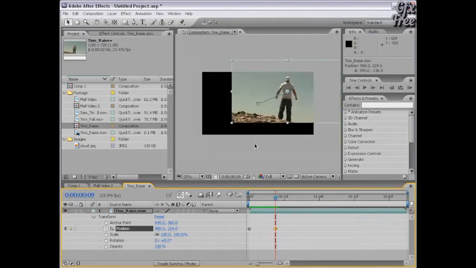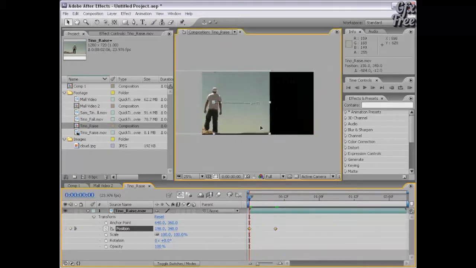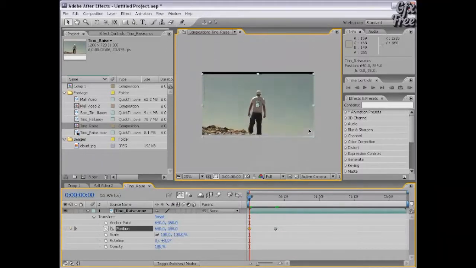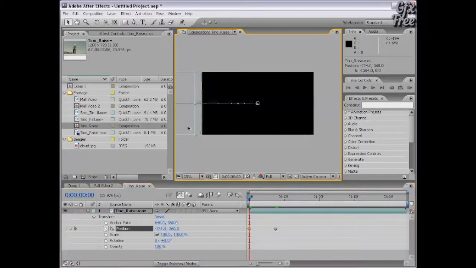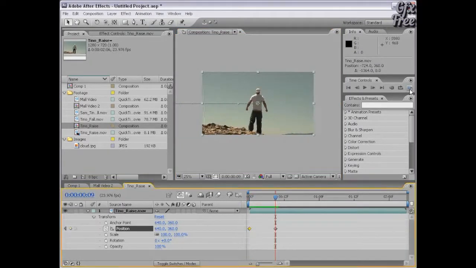Well, what I can do if I zoom out here is I can right click and reset this, and then move to the beginning of this timeline and just move this layer off of the frame. Now if you hold down Shift, it'll stay moving left to right or up and down. And that's kind of nice if you're trying to keep things in a straight line. So I'm going to move it just out of the frame. And then you're going to see that this animates in. And if I play this back, hitting the RAM preview, we have a nice animation.